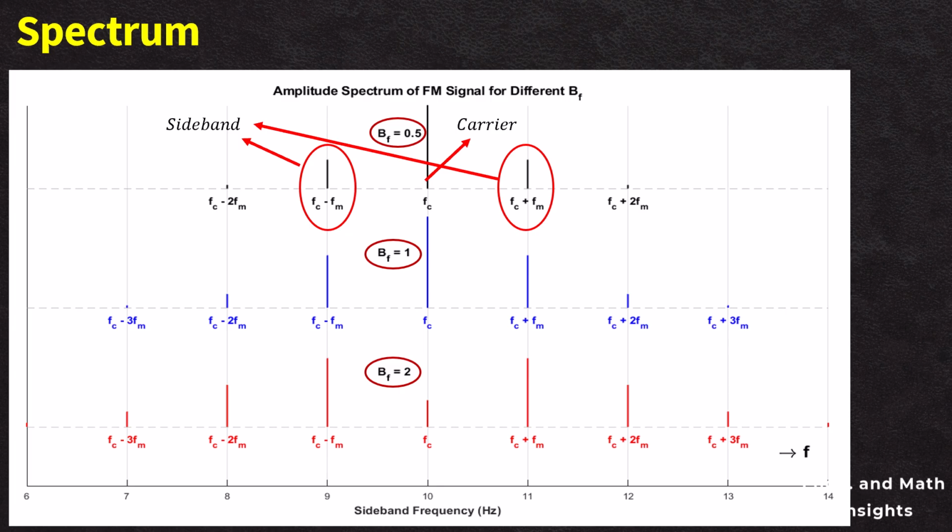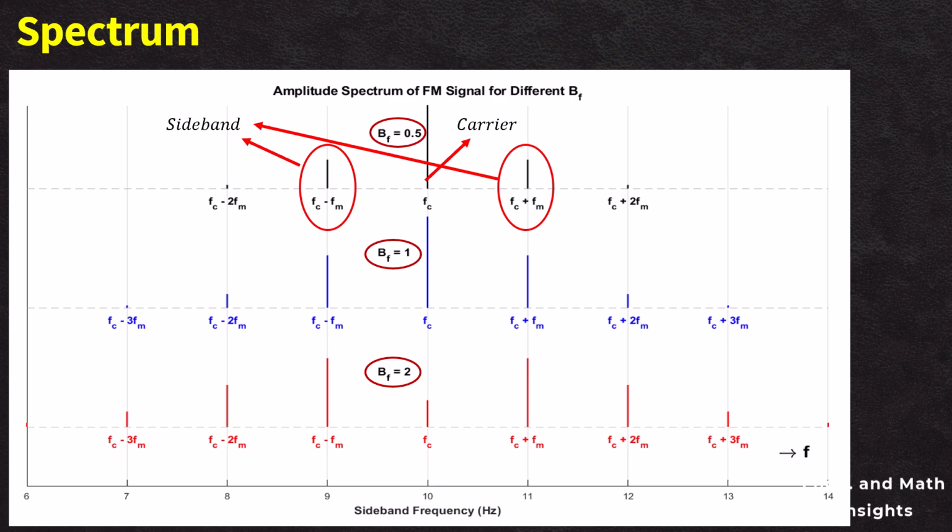For β equal to 1, this is the transition zone, and more sidebands appear. Sidebands at fc ± fm and fc ± 2fm are visible, and the carrier amplitude starts decreasing due to power spreading. Bandwidth starts expanding beyond the narrowband approximation. This shows the transition point from narrowband to wideband behavior, and this modulation has moderate fidelity with slightly better noise attenuation than β equal to 0.5.